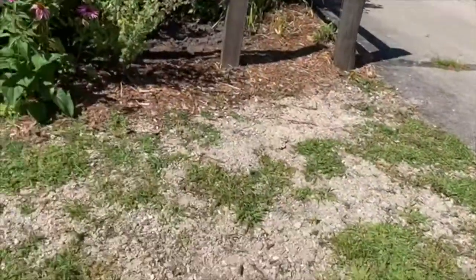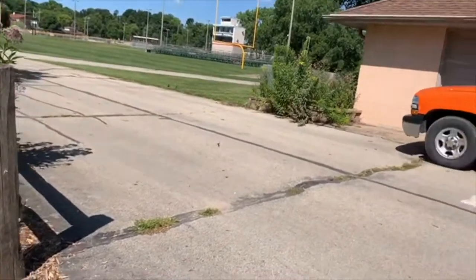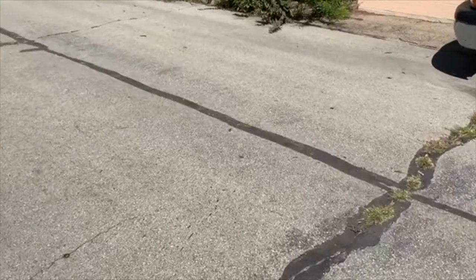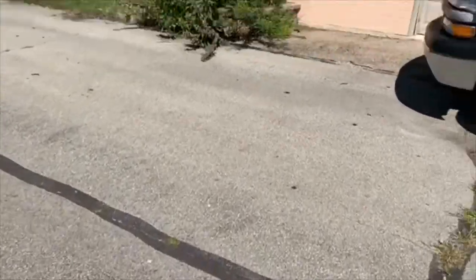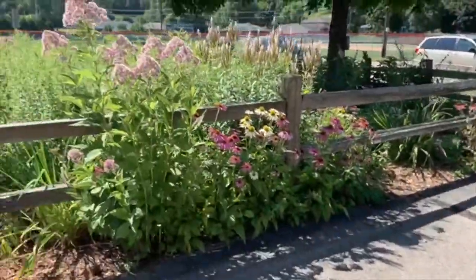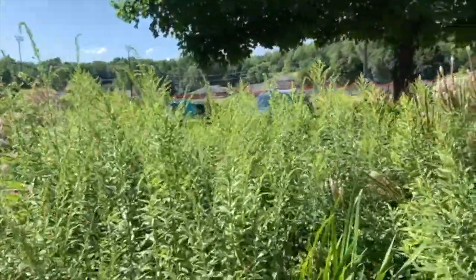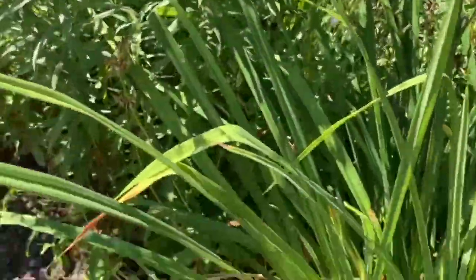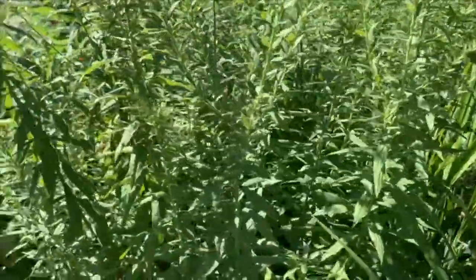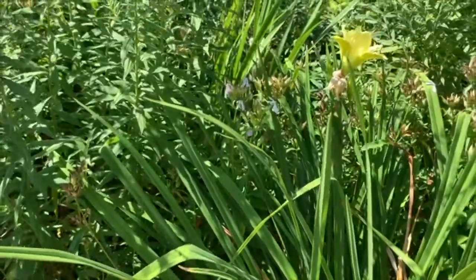I'm following a grasshopper. Grasshoppers will often land and camouflage until it's time for them to move again. Grasshoppers like to live near the grass because that's what they eat. If you look closely, sometimes you might be able to find a grasshopper in the green parts of the plants and tall grassy areas.